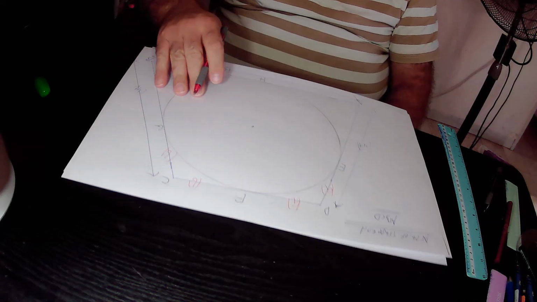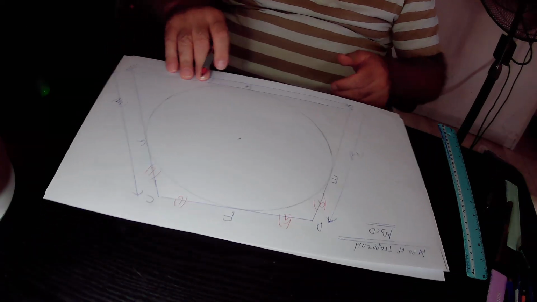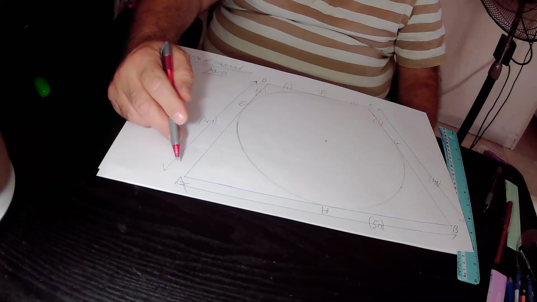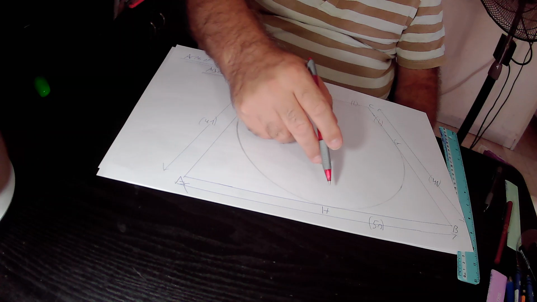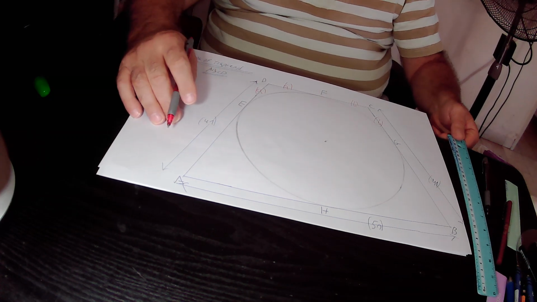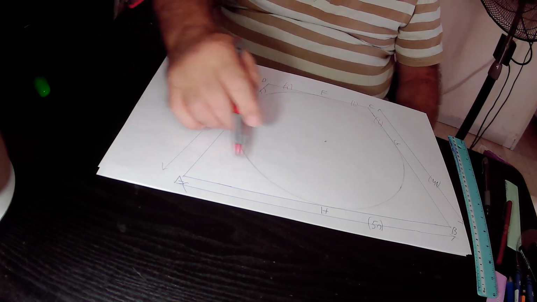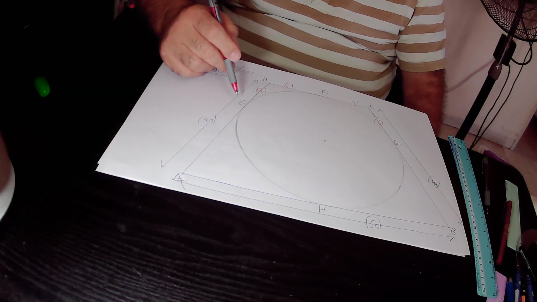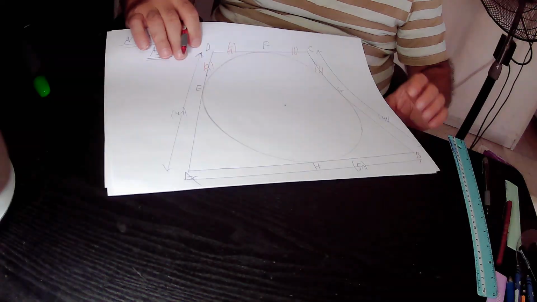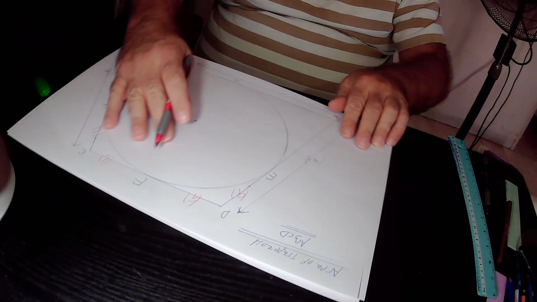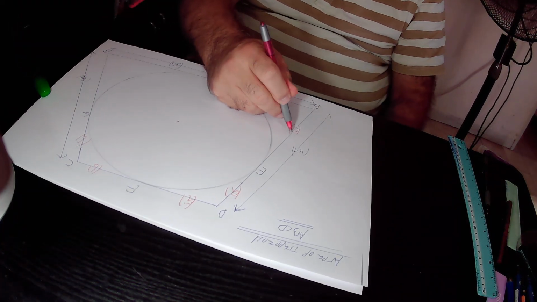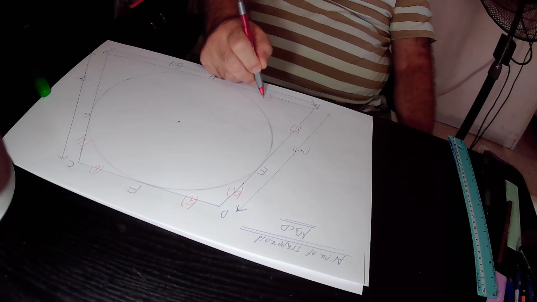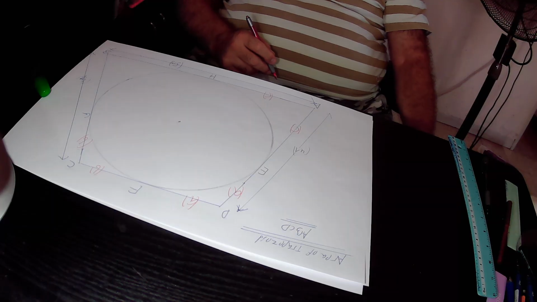Likewise, we focus on this common start point, point A. From this common start point, point A, we have two tangents to this circle, tangent AE and tangent AH. And according to rule 2, they are equal to each other. That is to say, AE equals AH. So if we define the length of tangent AE as c, then the length of tangent AH must also be equal to c. So they are equal to each other according to rule 2.